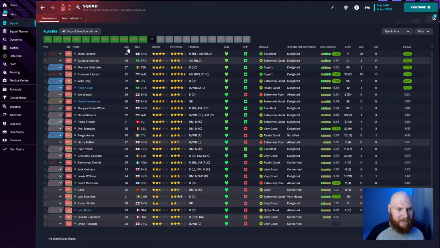Let's check out the average rating of the players here. Jesse Lingard with 29 goals, 6 assists, amazing. 7.34 average rating. He really flourished in his system there.